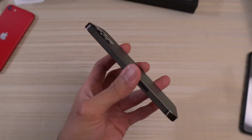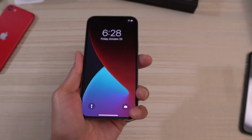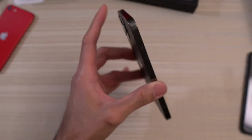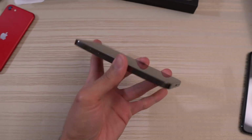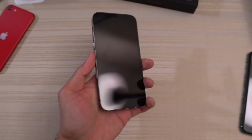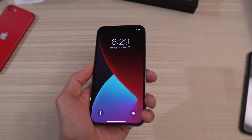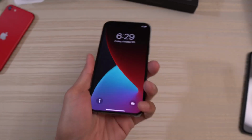I have to say, my first impressions of this phone, just kind of like the feel in the hand, feels really good to hold. Now they're going back to this square kind of design, kind of reminiscent of the iPhone 4 from back in the day. And I have to say, holding this phone, since it's flat, I hold it like this and there's more surface area for my finger to grab onto, and it feels really good. I don't think I'm gonna drop this phone. Feels really solid, feels really good in the palm of my hand.